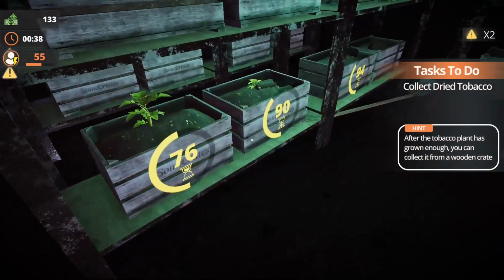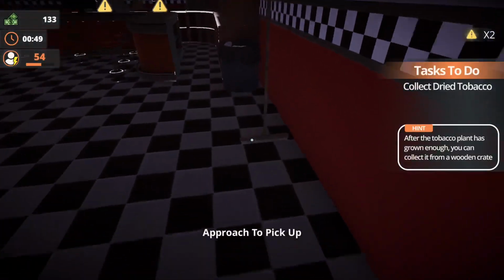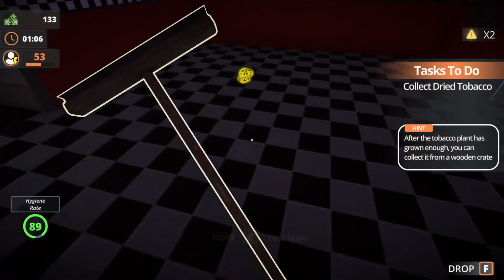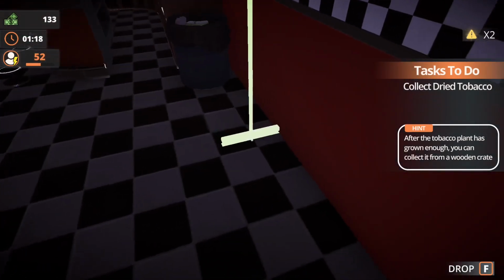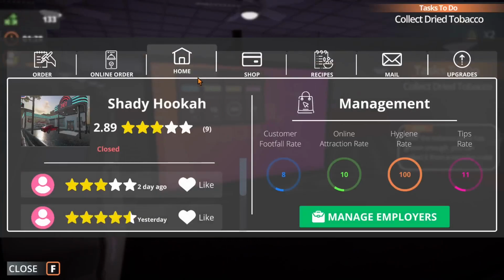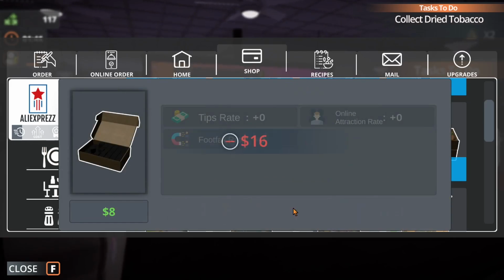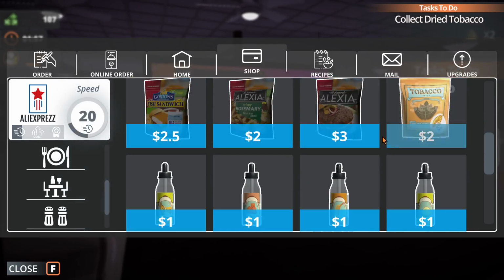Ooh, got funky lights in here. Right, well that's growing. That's doing what it needs to do. We are going to pick up the brush. We're going to have a bit of a clean. Probably should order more tobacco as well, and coals, because we can. There you go. And I've already got enough flavoring.